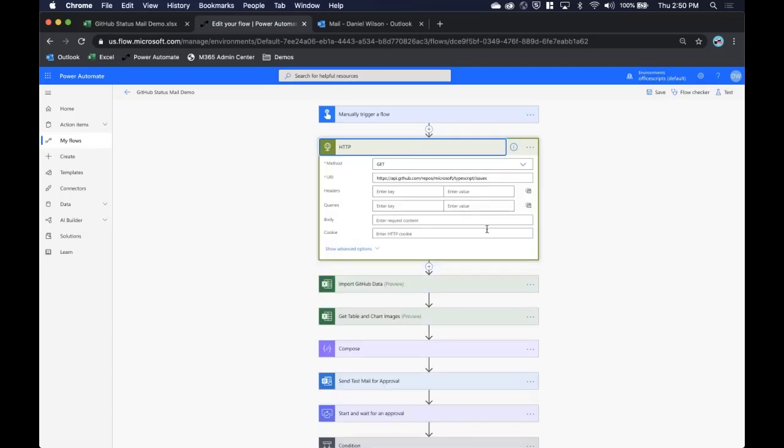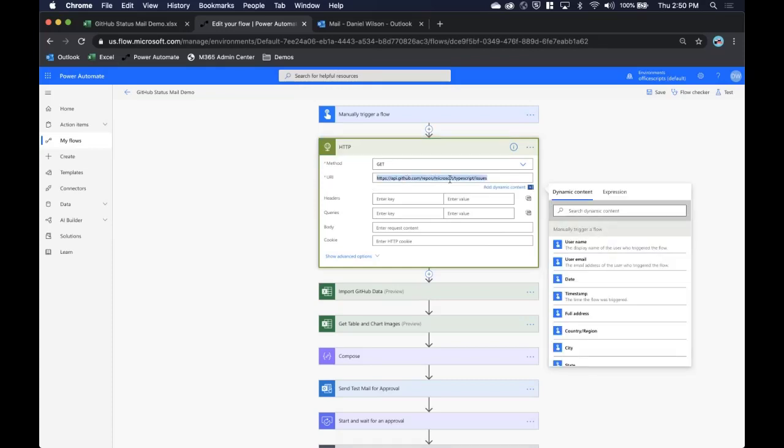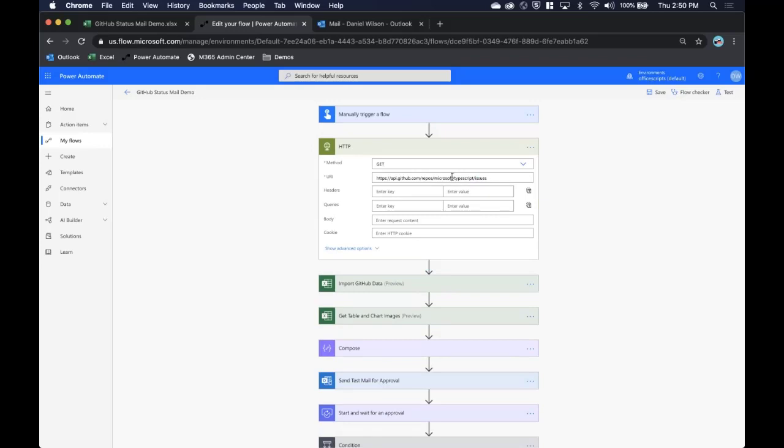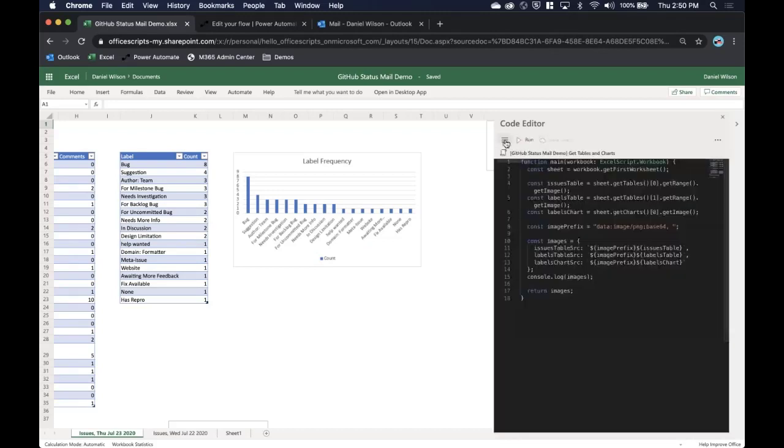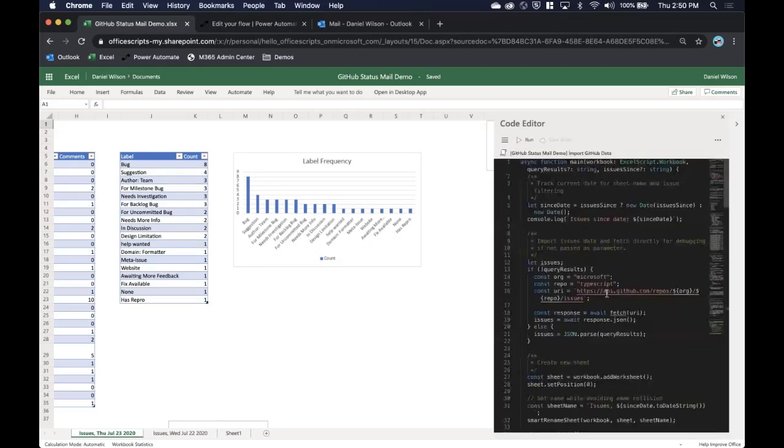Here, as I discussed in the previous section about fetch, I've used an HTTP request connector that allows me to make a GET request to the GitHub API. So that's something that you can find more about on the GitHub site. I'm not going to go too into it, but for now, suffice it to say I'm basically accessing a repo created by Microsoft called TypeScript, and I want to get its issues. So that's going to be returning exactly what I get returned back by making the manual fetch call back here in our original import GitHub data script. So you can see it's the same idea.